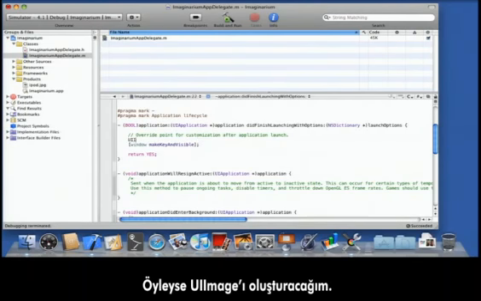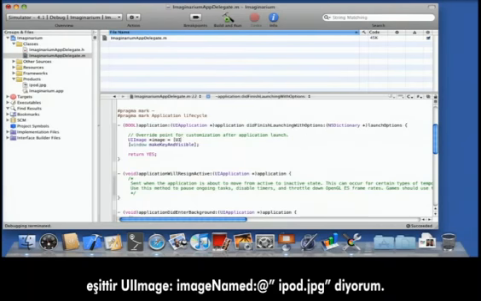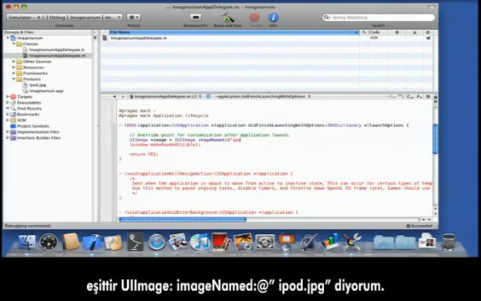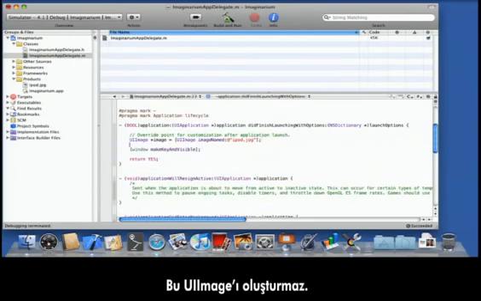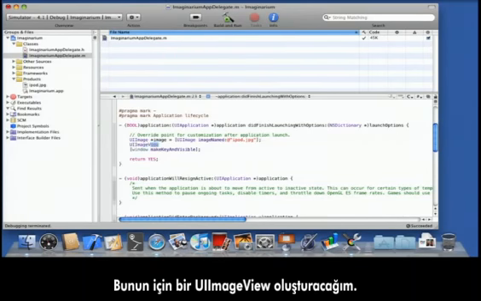So I'm going to create that UIImage. And the way I do that is I'm going to call it image, let's say, equals UIImage imageNamed iPod.jpg. Okay, so now I've created a UIImage. Now I want to put it on screen. So I'm going to create a UIImageView.